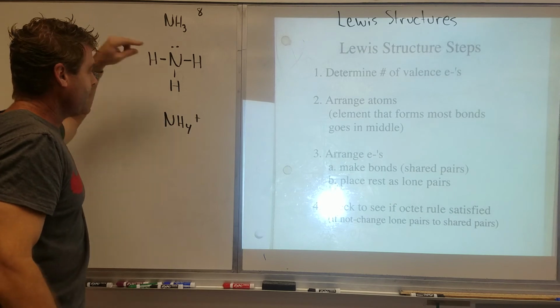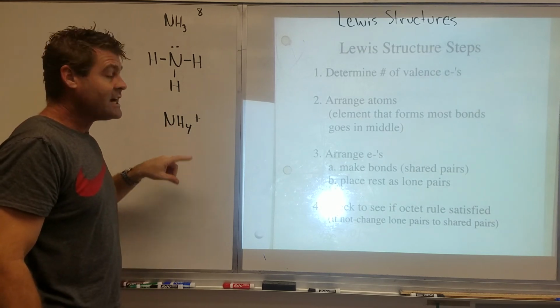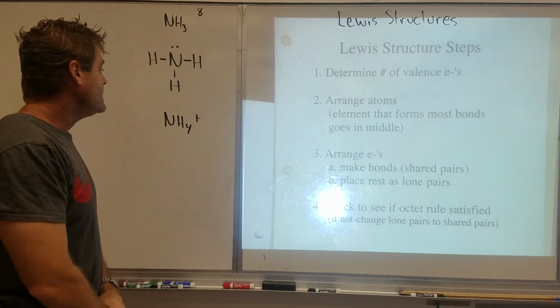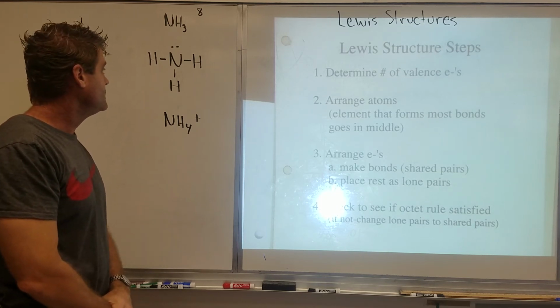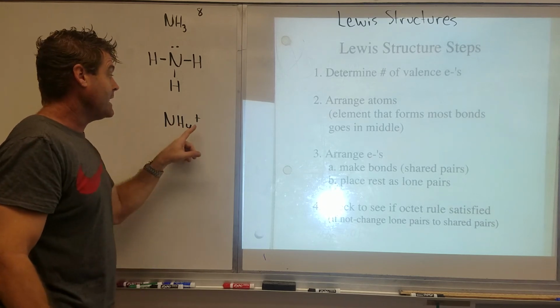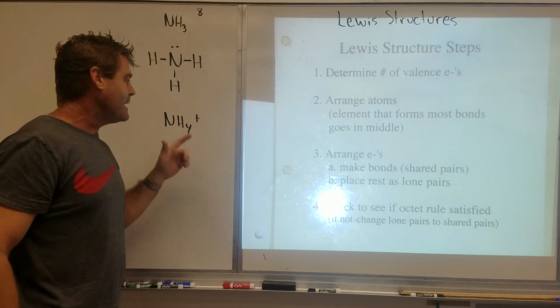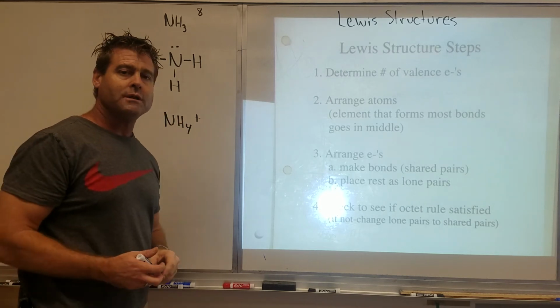So I'm going to do the same thing. Number of valence electrons. You guys remember we did this before. Nitrogen has 5, and each hydrogen has 1. So that's a total of 9. But now you check this out, though, guys. It has a charge. Remember, if you don't see a number there, you assume it's a 1. So how did this group of atoms acquire a +1 charge?